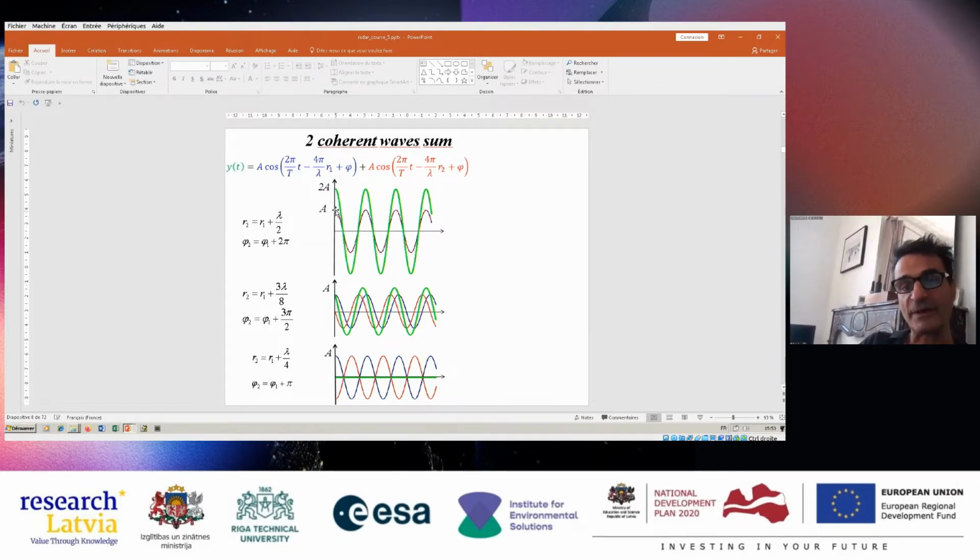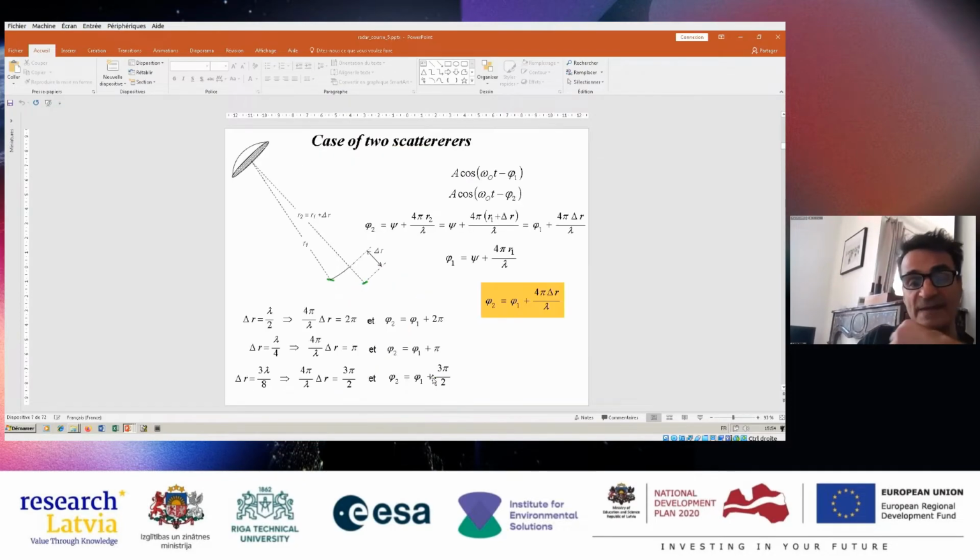When both waves are in phase and you add both, you have twice the amplitude, and when they are out of phase, the one is the opposite of the other one, and you have always 0. So this just depends on the distance between both scatterers.